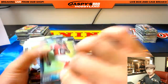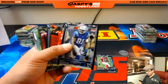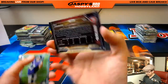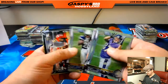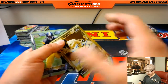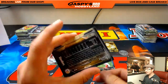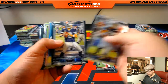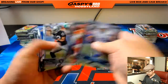Could go for a lot on a secondary market. Out of $299, Justin Hardy. Worst case scenario is you don't get anything. There's Dries Anderson, camo refractor, 55 out of 99 for Avery. Worst case scenario, hey, I want a bonus auto. Eli Harold for Avery, on a sepia parallel out of 150. There you go, Avery. Worst case scenario, $20. I mean, in the case break world, that's relatively inexpensive for a box of National Treasures. A break with a box of National Treasures.